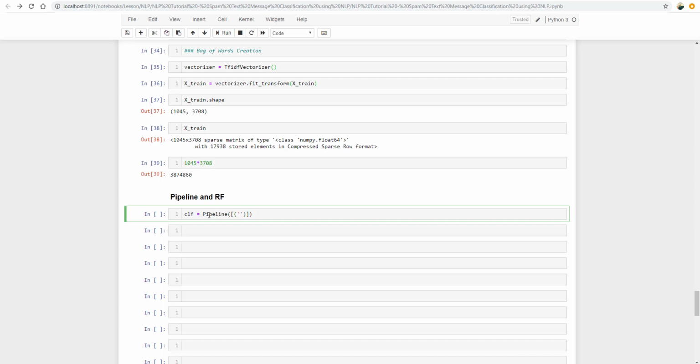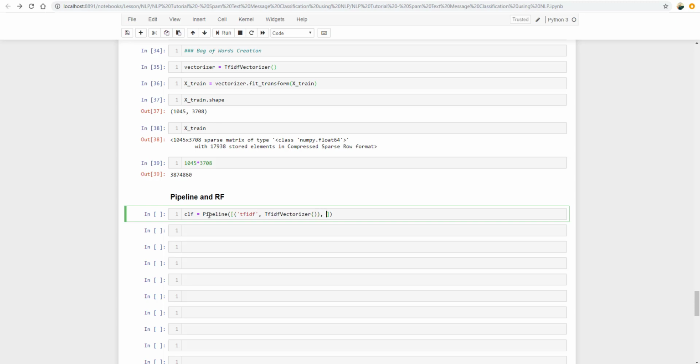The very first thing I'm going to do is a TF-IDF, so I call the TfidfVectorizer.